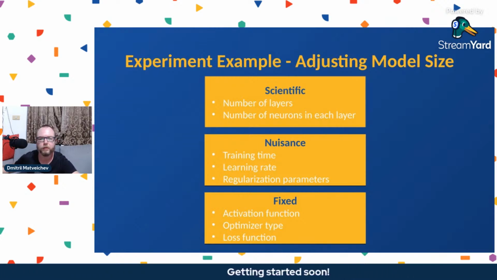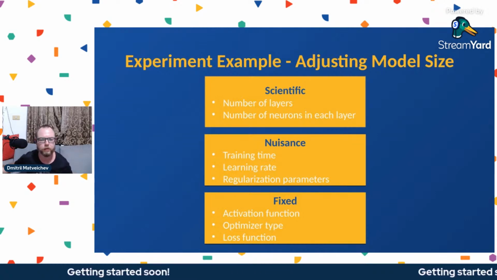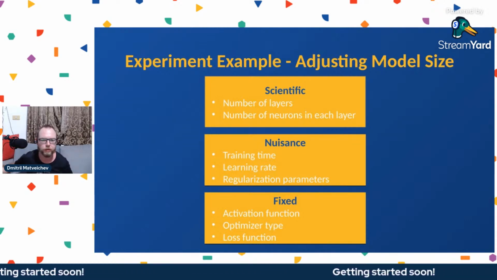In this case, the parameters that we want to measure, the scientific parameters, are the number of layers and the number of neurons in each layer, or size of each layer, right? Because again, the goal is how model size affects model performance.